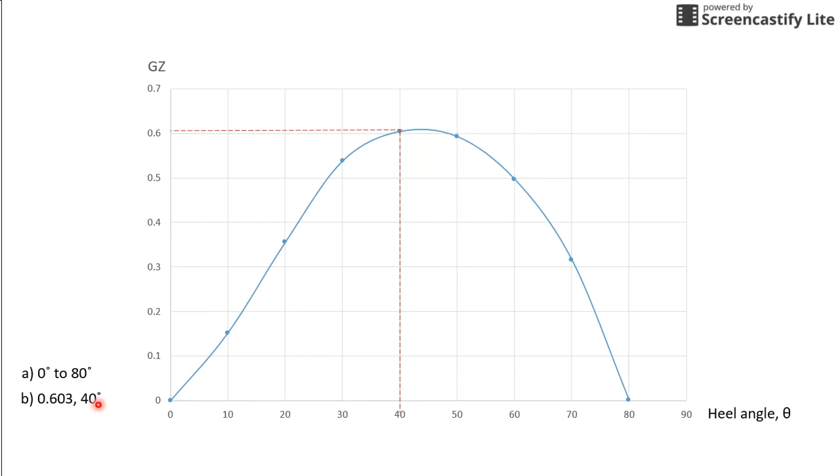So, to complete this GZ curve, you are supposed to also draw the GM(T) fluid. So, the first part is to draw a vertical line at this angle 57.3 degrees up vertically. And then you start another line from the origin until it intersects with this part of the line. So, it will look something like this.